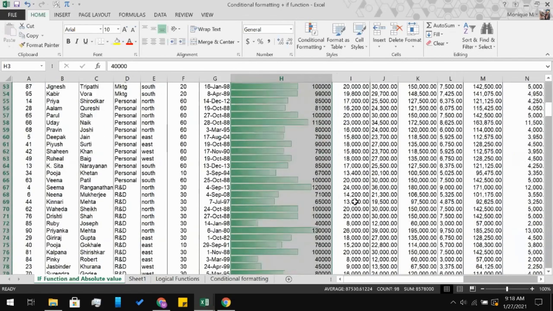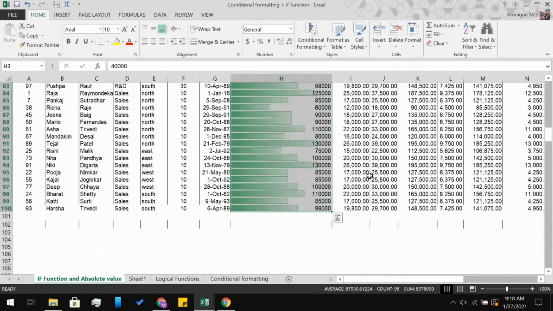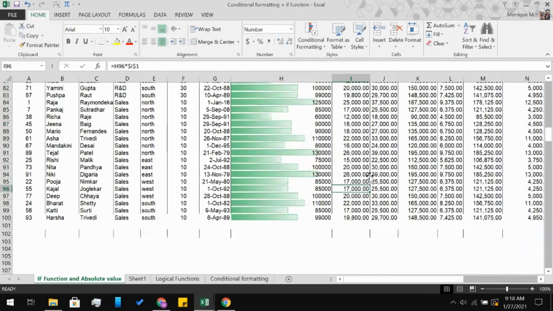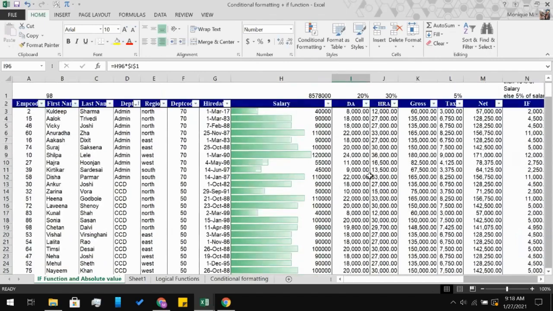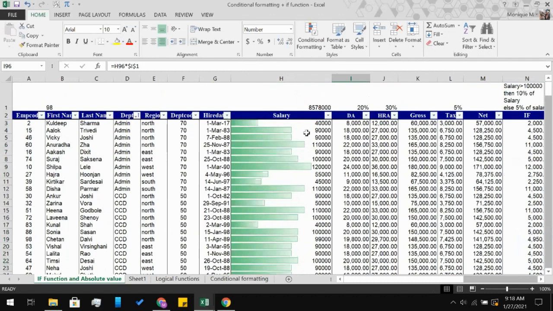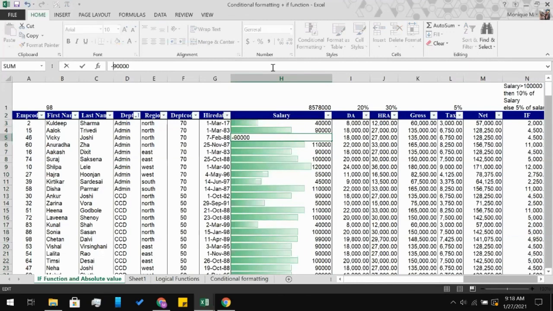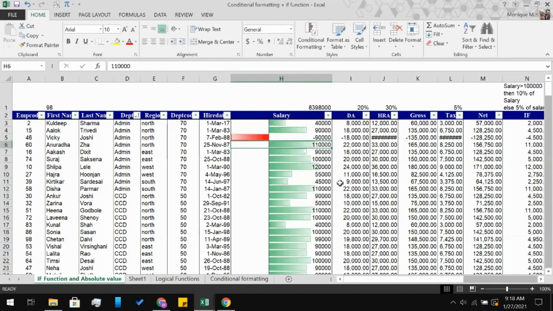Can you see that? If you keep the cursor anywhere else, you'll be able to see more. Can you see the bar graph? Yeah. Microsoft emphasizes a lot on presenting your data graphically. Fine. We have not selected the red bars. The reason is, if you make any figure negative, just put a negative sign in any of the figures, you'll see the red bar to the left. Fine. If you like, you can try one more below, on any of the salaries.